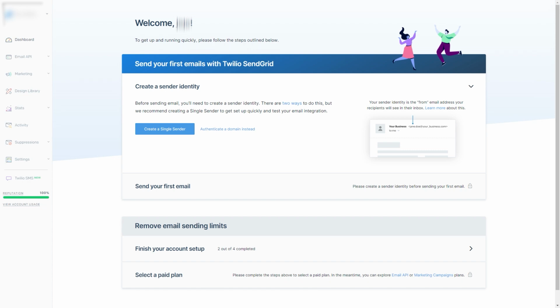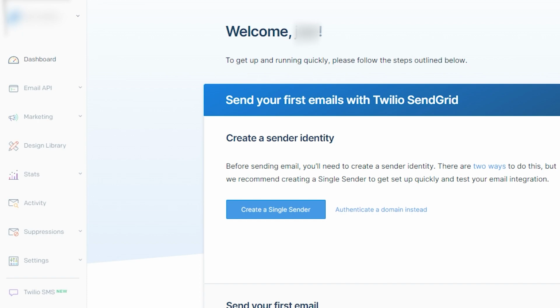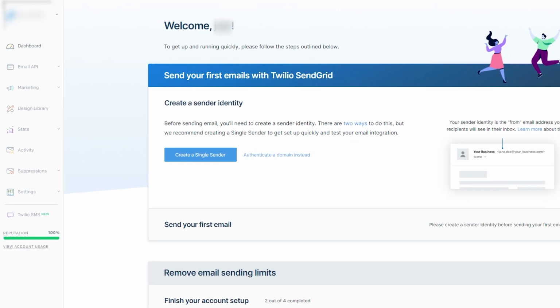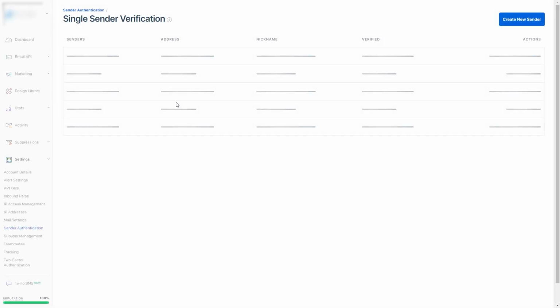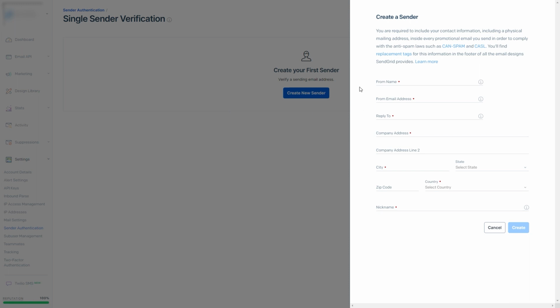So, on the dashboard, you'll see a few options. And to the left, you have many more options. But right now, they're all grayed out since I need to pay more for a premium membership to access them. To access the Sender Authentication tab, select the option to produce one sender and then click the button. From that point, you may essentially create senders with an unlimited number of them.